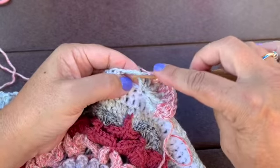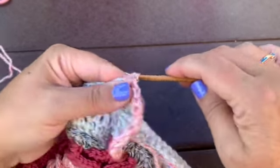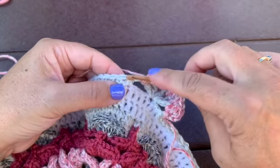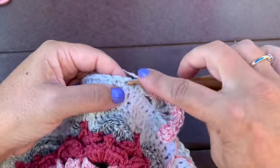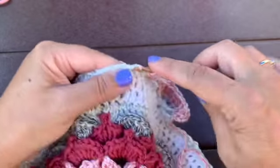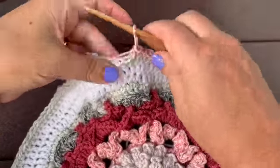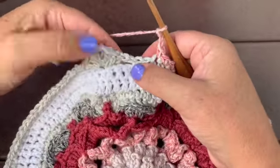We're going to skip this next stitch and place 2 half double crochet in that chain 2 space. 2 half double crochet in the chain 2 space. Chain 2, skip 2 stitches, single crochet in 22. 1, 2. So after the 22 stitches, we will chain 2 and skip those last 2 single crochet.